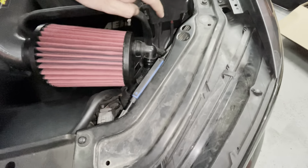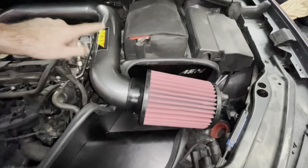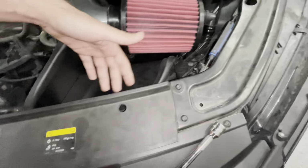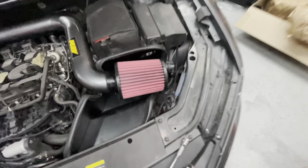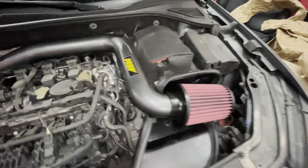This is the secondary air injector that a lot of people get confused. So I got the AEM intake because you can plug it into the filter itself instead of getting a secondary air breather that you would install here. So it's a lot easier. It's just one piece, which is a lot more convenient.